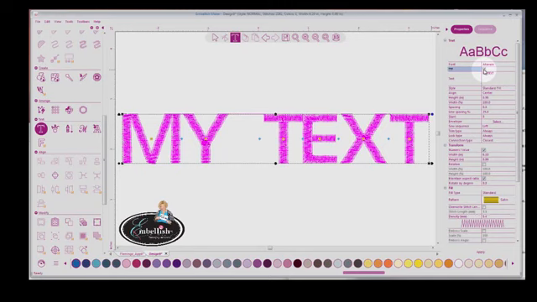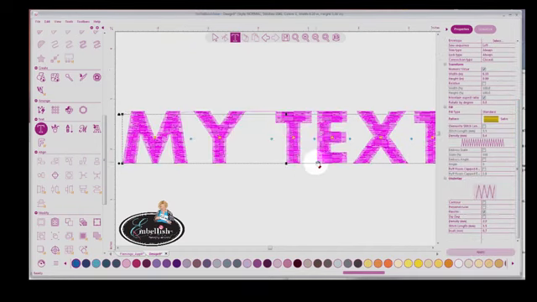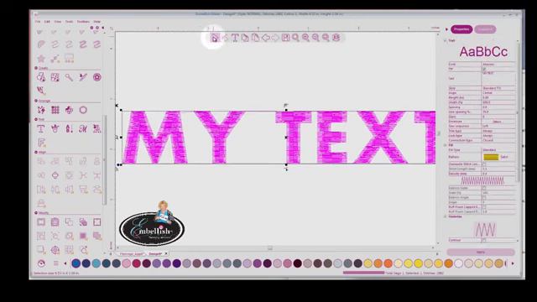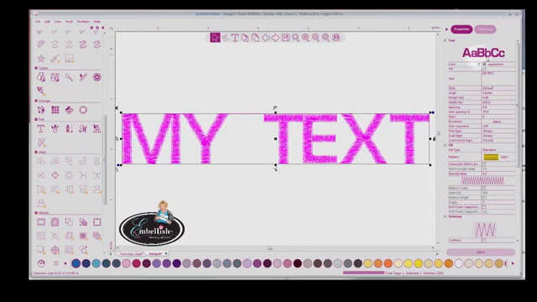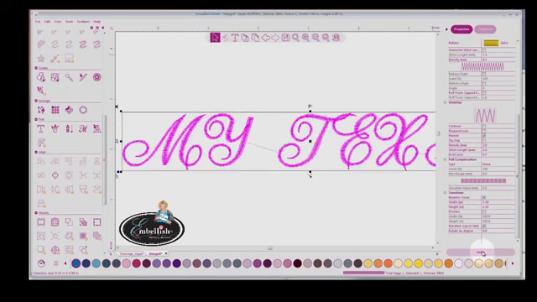I'm going to check this box and we'll just use the top one, and I will scroll down and select apply. Now these, it automatically converted into fonts and it's letting me know that these are too big. So I'm going to undo that. We'll talk about that in a future video. So let's just work with the fonts with the letter O or Embellish Maker fonts. I'm going to scroll down and click apply.